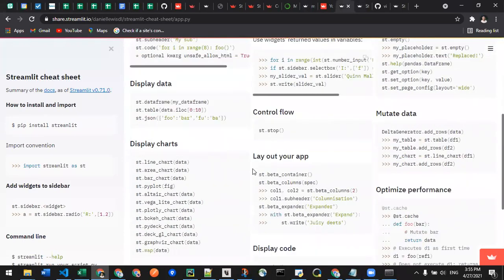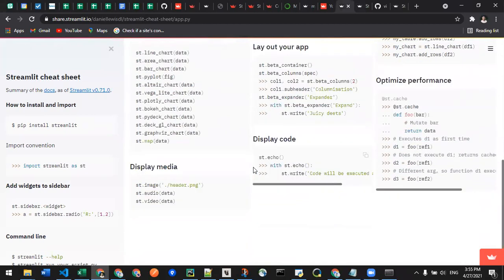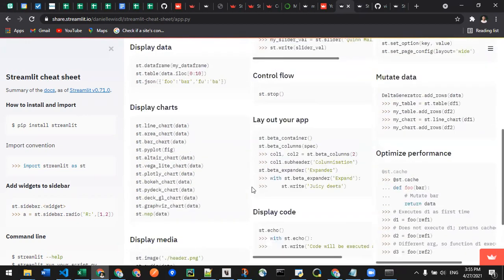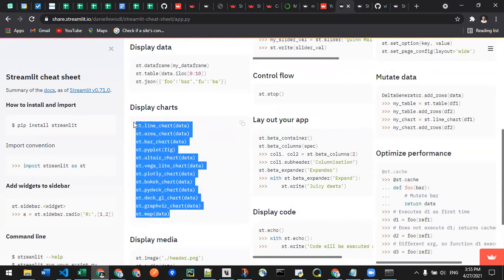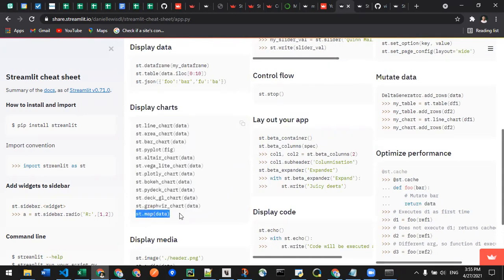Everything is here, including how to put data into the Streamlit application using Excel or CSV files, what kind of chart information, line chart, bar chart, and how we can show map information inside Streamlit.